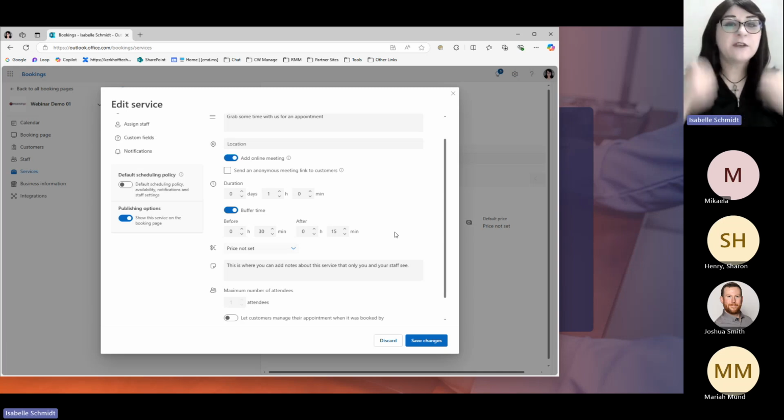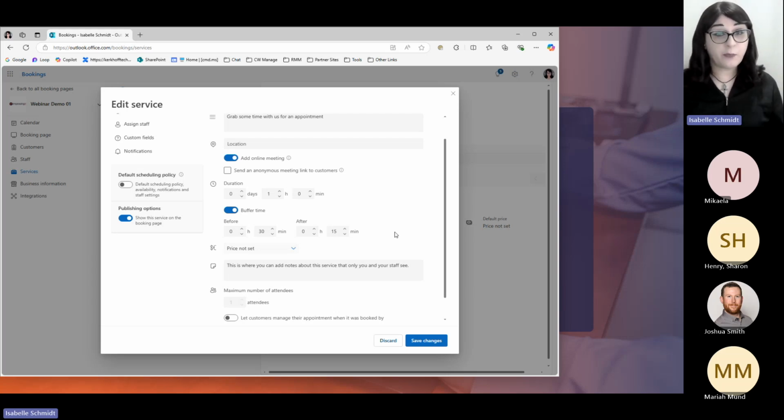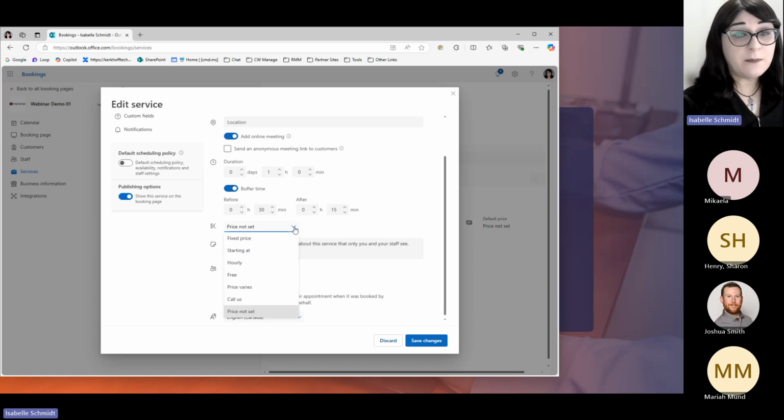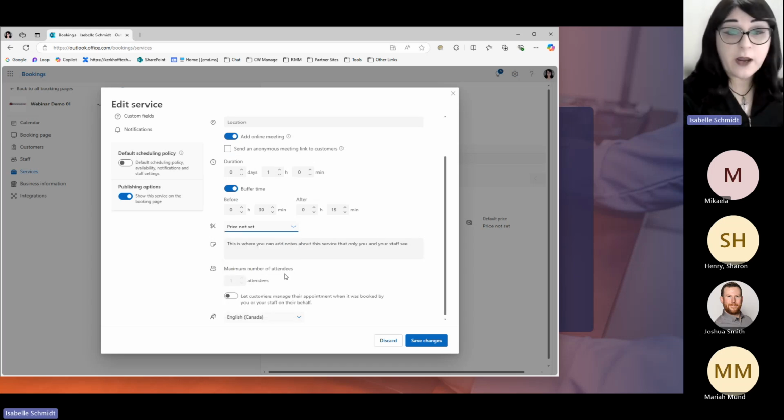So if you've got a service industry where maybe you need to do some prep work, you need to do some cleanup afterwards or anything like that, whatever you need, you can set those buffer times. And your staff member internally is going to get those buffers in their calendar. But the link that's sent to the customer is just going to be for that 1 hour session at the time of the booking. In this particular thing, this doesn't have a price. We're just doing a consultation for free.